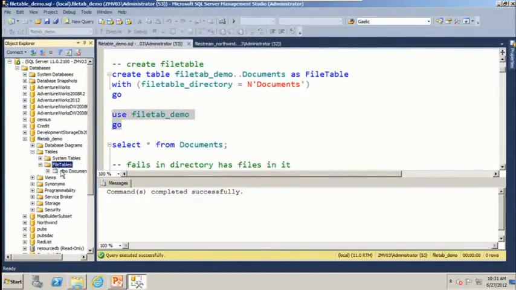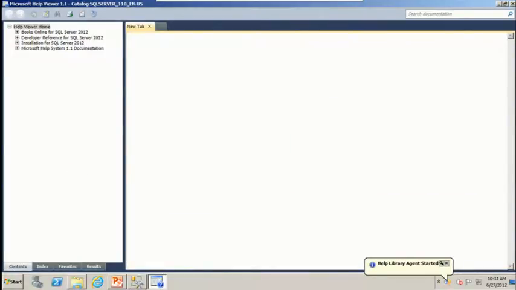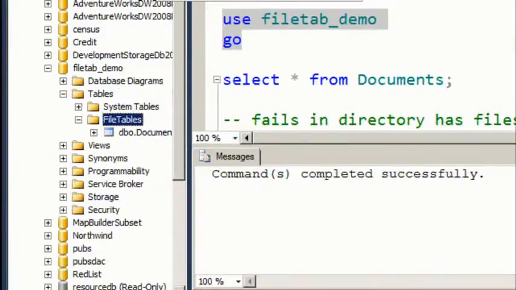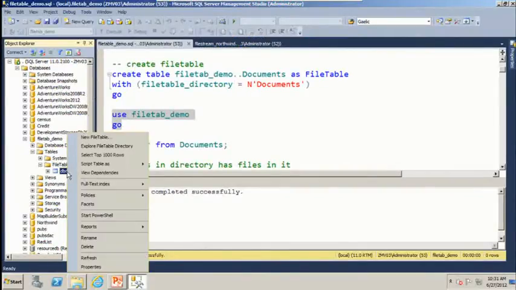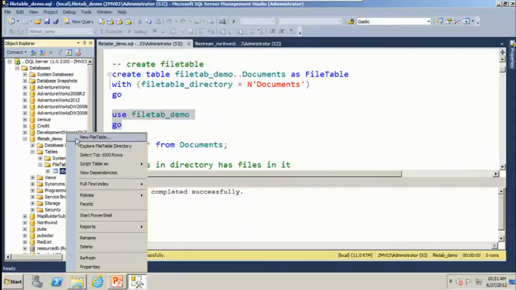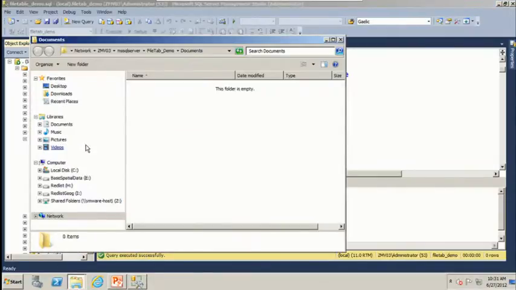Go to file tables over here. I can right click on the file table right here and it says open explore file table directory, second from the top. Right? And that basically, when you click it, will open up the directory that it's made up.